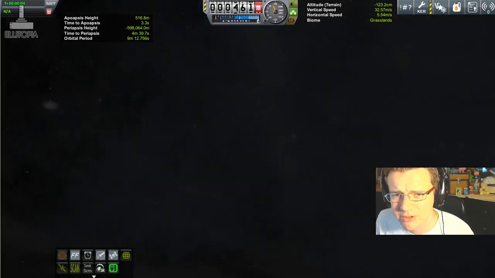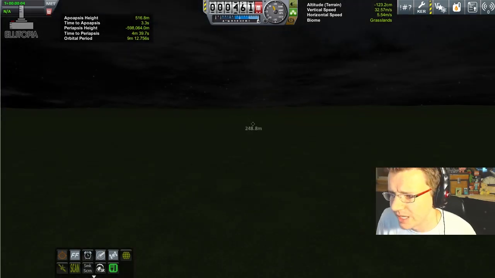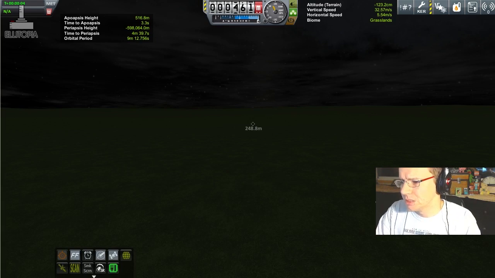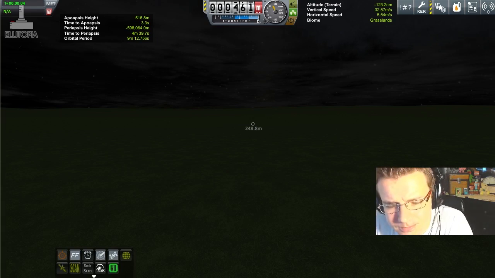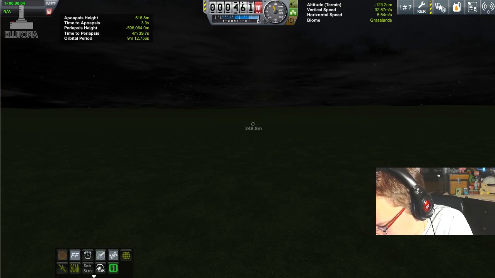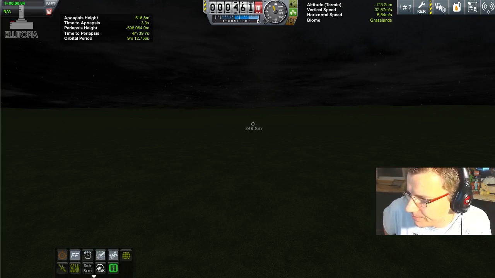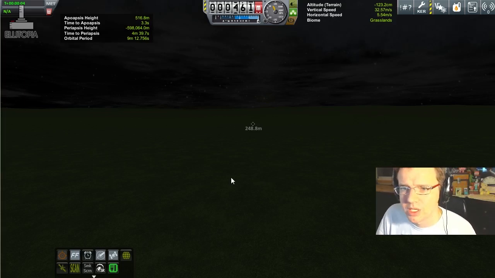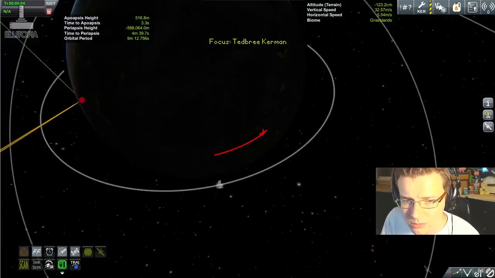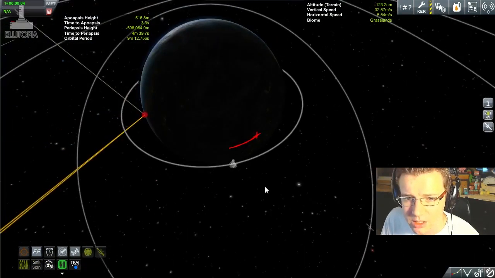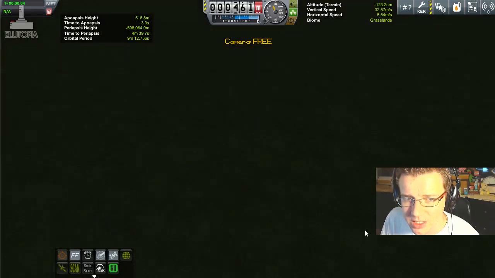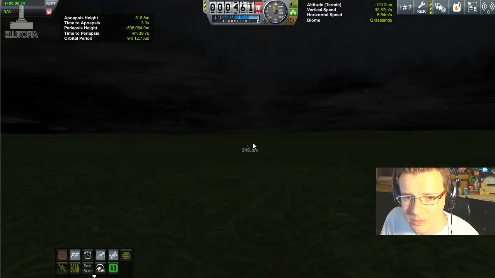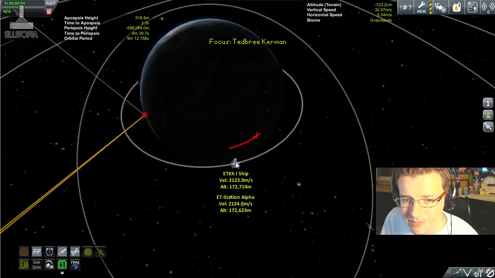That was a lot of debris for a landing pod. Yes, those parachutes are not very good. Simply put, I possibly messed it up by burning so much while we were trying to re-enter. But yes, sorry, Tedbury. Not your time, I'm afraid.